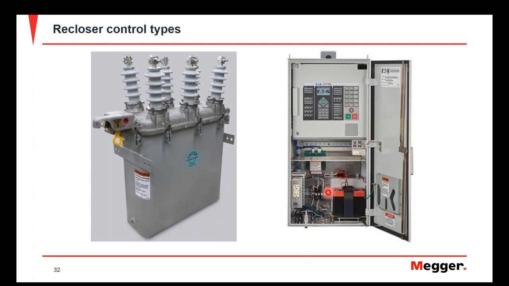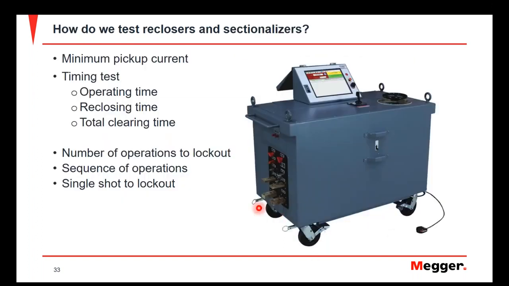The other style that we see, the electronic style recloser, is typically housed in a remote location where the cabinet is more accessible for easy access, and it's safer for the personnel working on the equipment. These type of controls are more flexible and offer more options than a traditional hydraulic unit, including automated functionality. These types of controls are often found for 3-phase reclosers.